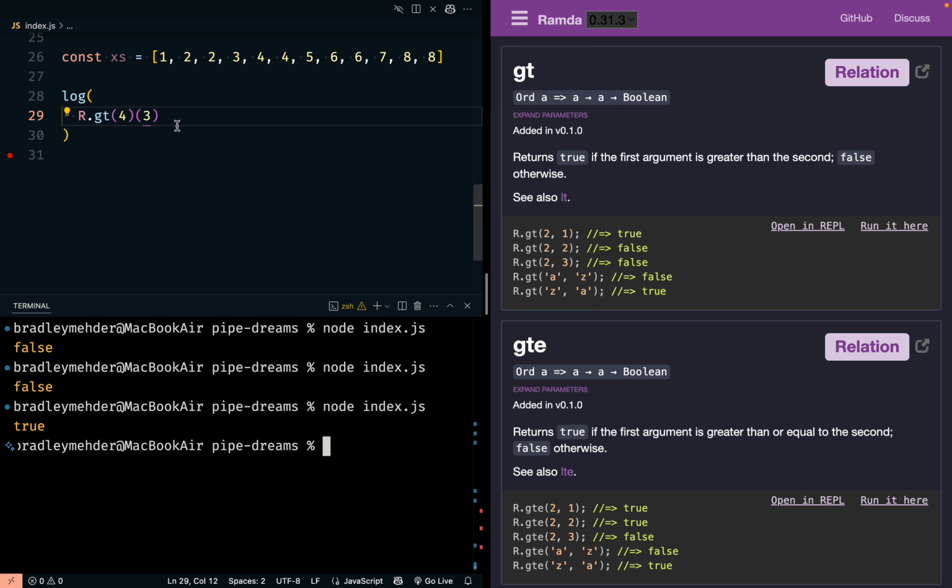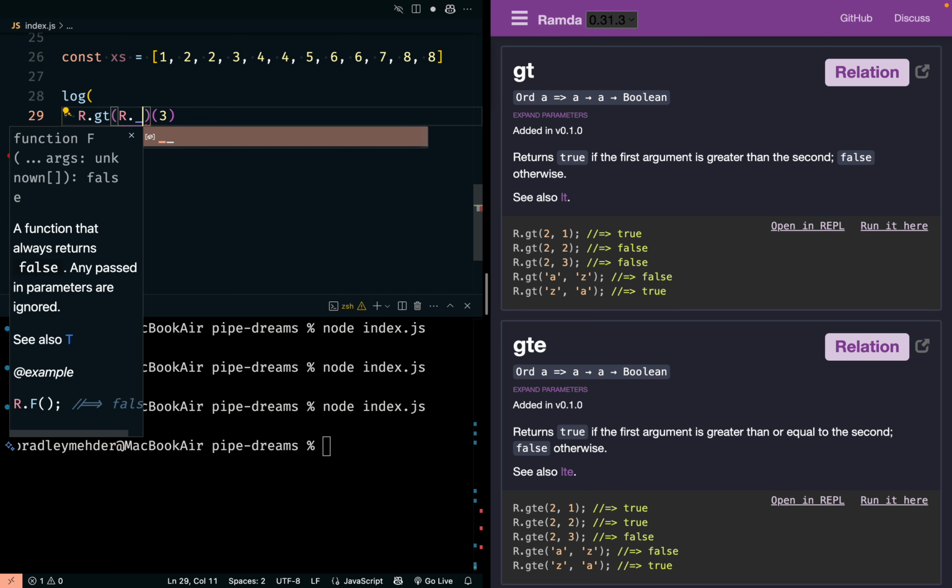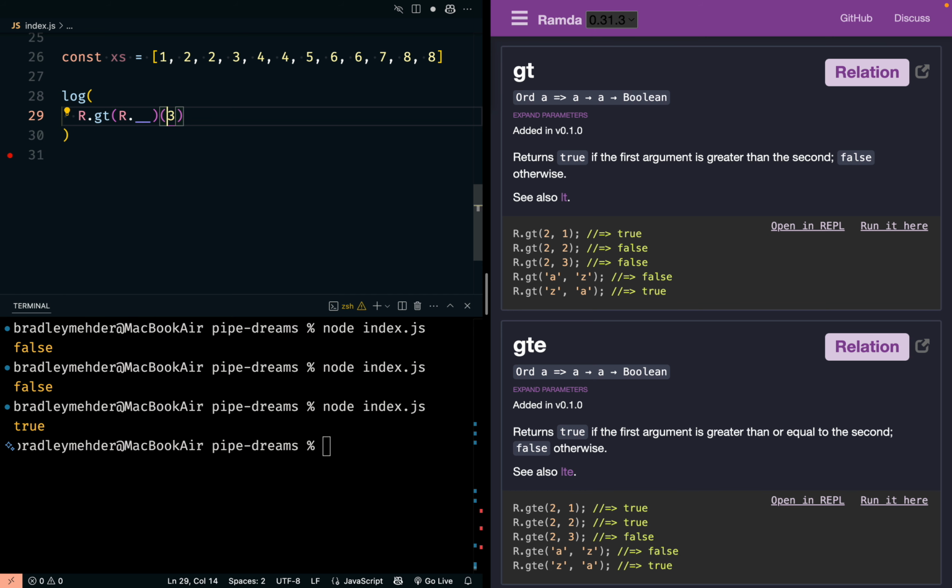So this is when it becomes really handy to do something like this with the placeholder, underscore, underscore. So now, let's see. So now I've got this function. Let me say const isGreaterThan3, right?